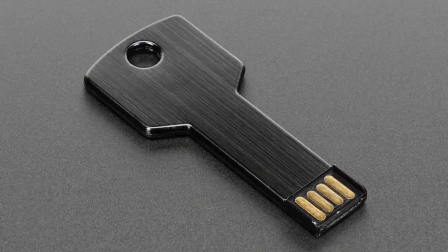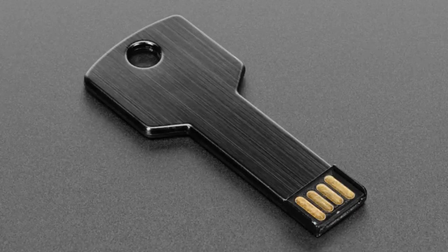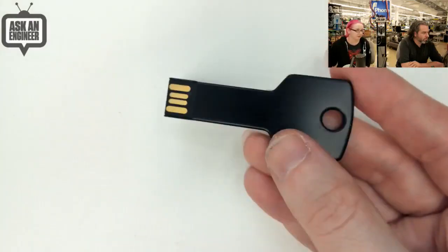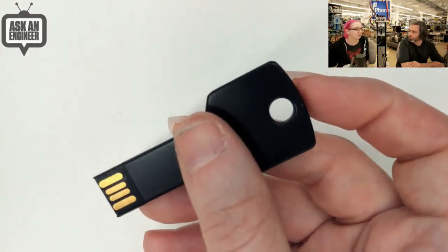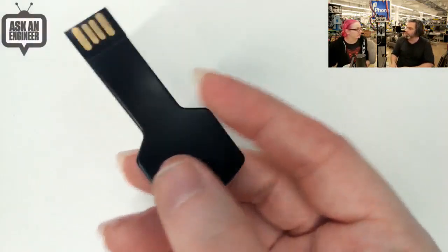A key product tonight — also by your request. You saw these and you're like, these are so cool, so we stocked them. These are battle tested. I work for a living and I'm constantly getting hit by boxes and things, and I'm using my keys constantly. It's a little hefty — not heavy, but it's not hollow; it's glued in place. It's very simple, black, fits on a key ring. It's useful for sneaker-netting files — a two gigabyte drive. The reason for two gigabytes is a lot of devices don't work with the newer USB SDHC format. I sneaker-net stuff all the time — here's a file, it didn't go on any network. And it goes on your keychain so you'll always have it.